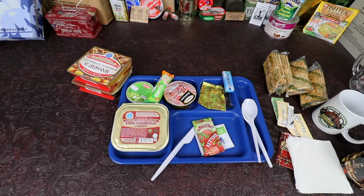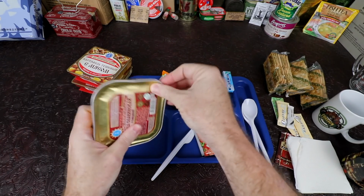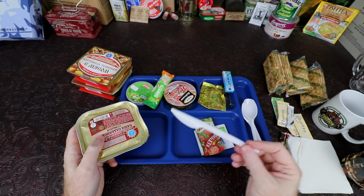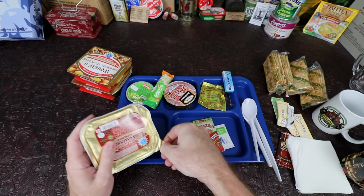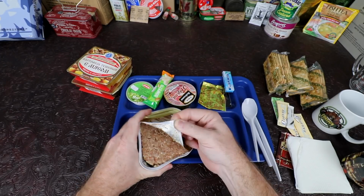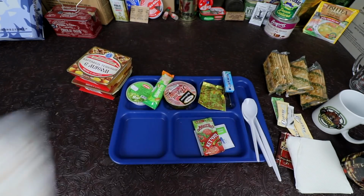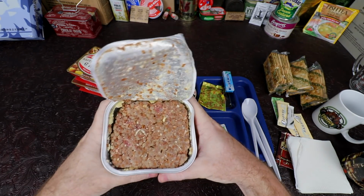Okay, so we're back on it here. Let's go and get this stuff opened up and see. I'll always roll the edges up on these before we start. And this is something all the Russian rations should have, the little knife for the pâtés and things. That seems to work out pretty good. Crank the kasha open here. There we go. It looks good. It smells really fresh. It smells actually really delicious.